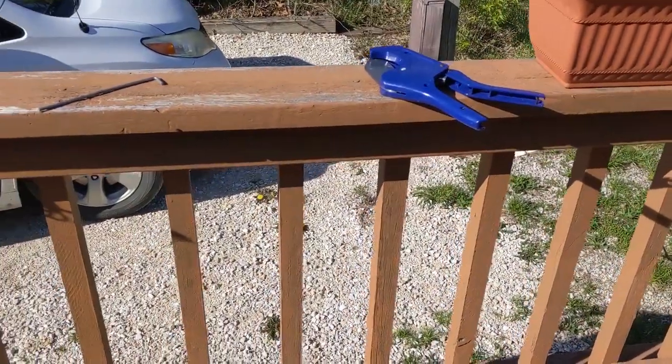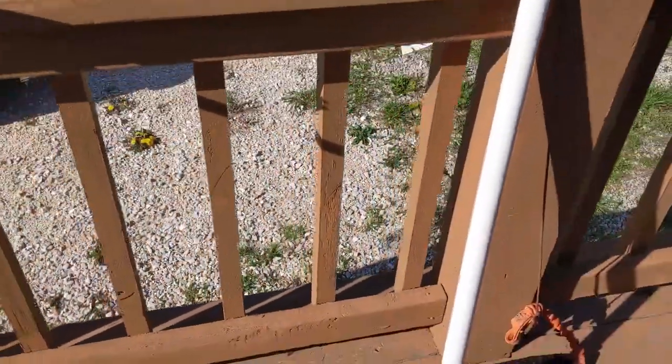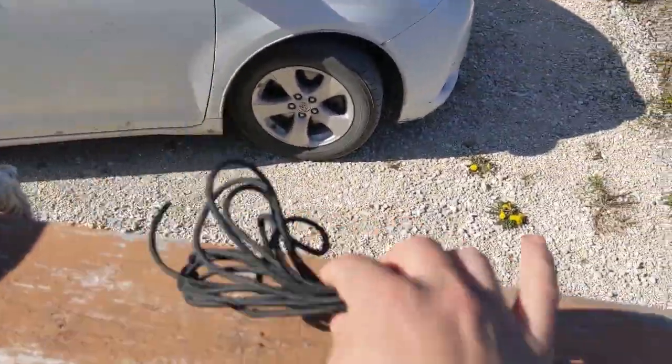So step one is to gather your ingredients. You're gonna need some PVC pipe. Here we got some thinner and some thicker PVC pipe. This is one that I've already made. PVC pipe cutter, some paracord, and something that you're gonna tie on the end to be the toy.